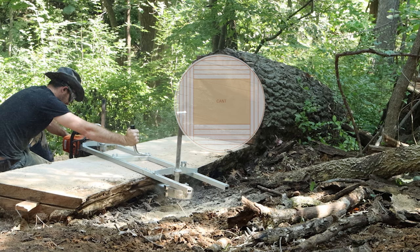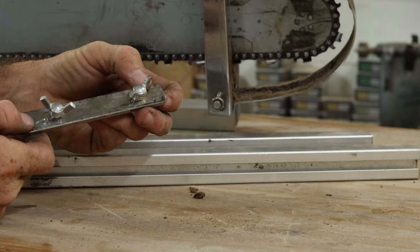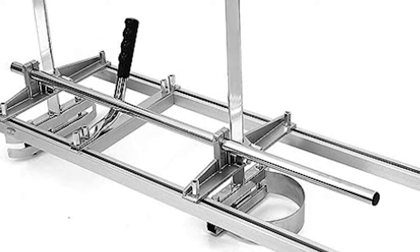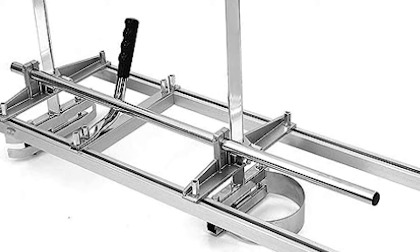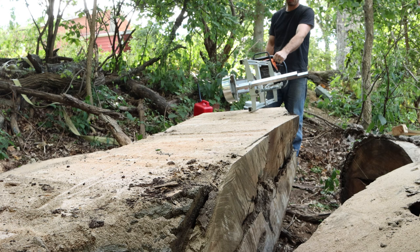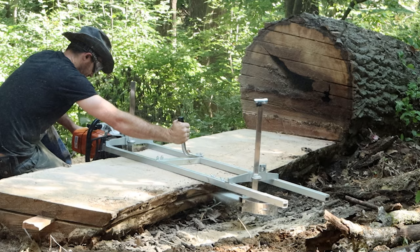Once I had my mill all set up, it occurred to me that the only limiting factor of these mill guides is how wide these bars are, and of course you can buy a mill in whatever size you want. But a workaround is that it's really easy to extend these mills if you get some connecting pieces. I took one of these off the top of the mill guide I don't use anymore, and you can just extend the mill to whatever size you want. I also took the middle bar off since it wasn't long enough anymore. In the previous configuration I was only able to get about 33 inches of cutting capacity, and with this new configuration I can get a full 36 inches of capacity.